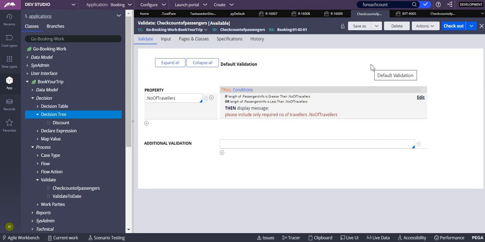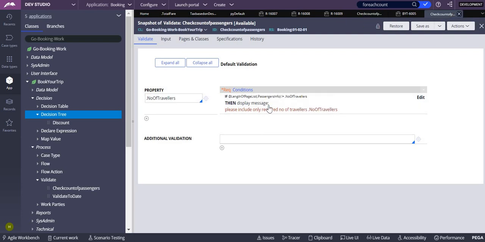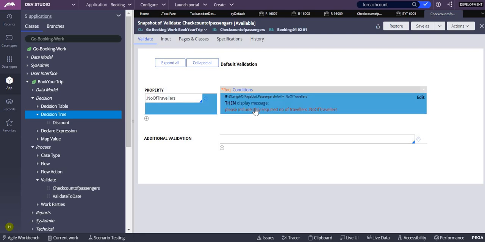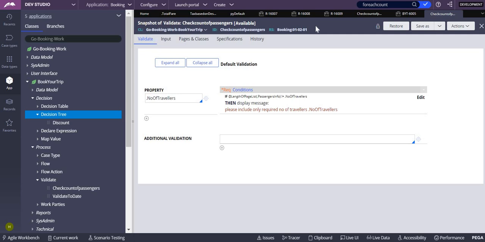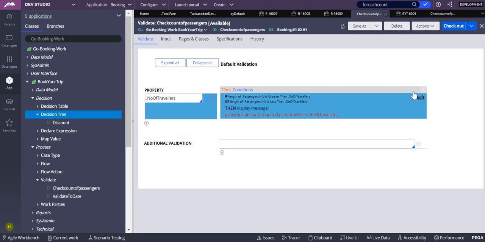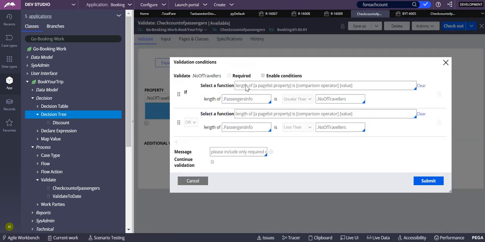That is one thing which I want to tell you. The other one is, we used length of page list as an example in yesterday's session on the validate function. I just want to tell you about length of page list, that's the reason why we took that. But there is already a function available in your validate rule. What is that function? Click on edit and see the function name over here.